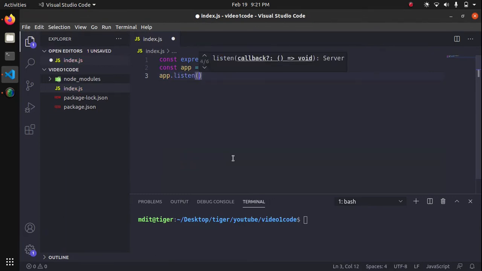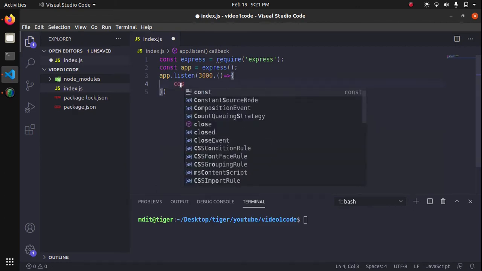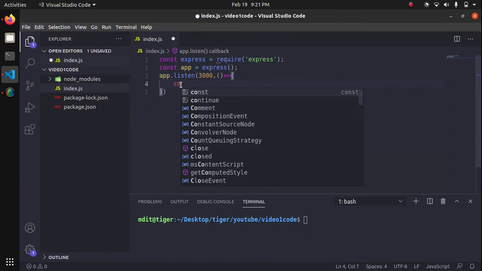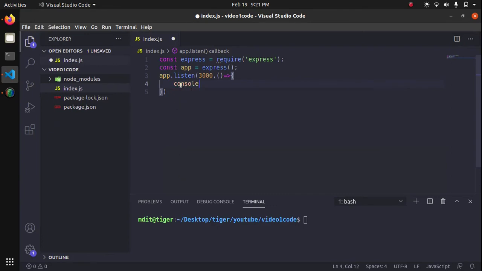Alright, and let's start by making our server. So app.listen, this app is going to listen on port 3000, which is currently on our localhost, and it is going to receive a callback function too. And in this callback I'm going to just console log something, which is going to be "my server is running".